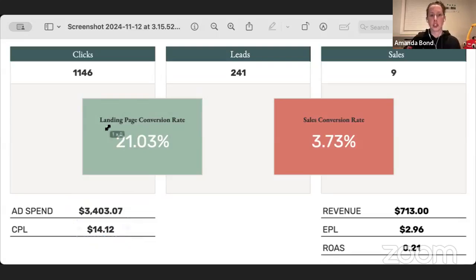Now, the landing page conversion rate, by industry averages, is actually a little bit low, 21%. Could we improve that? Yes, I think there could be a slight improvement. Hey, Jess, so good to see you. Could there be an improvement to that landing page? Yes. Is that the most pressing thing we need to work on to increase our ROAS down here? I'm not sure yet. Let me walk through the rest of it, and then I'll show you what I did to start getting a little more clarity.